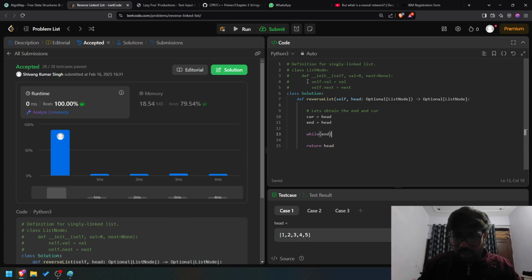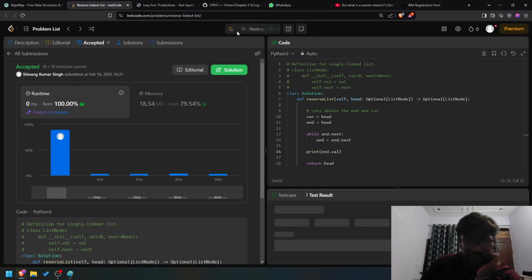Then we'll go while end, right, while end dot next, so end equals to end dot next. So hopefully I would have the end value right now. I think.